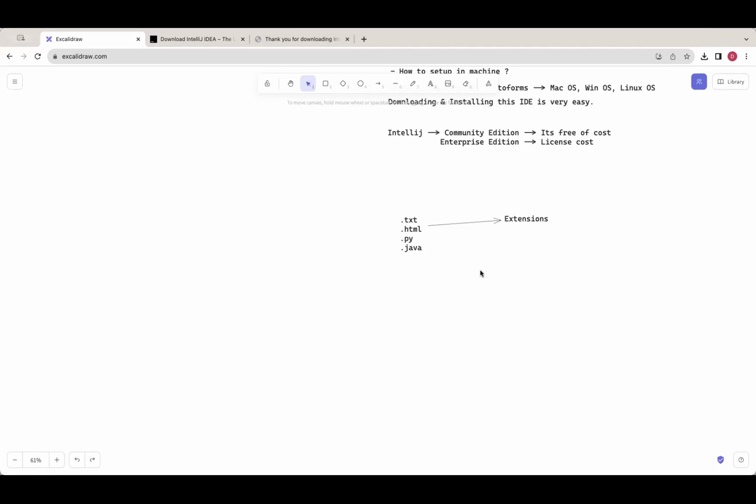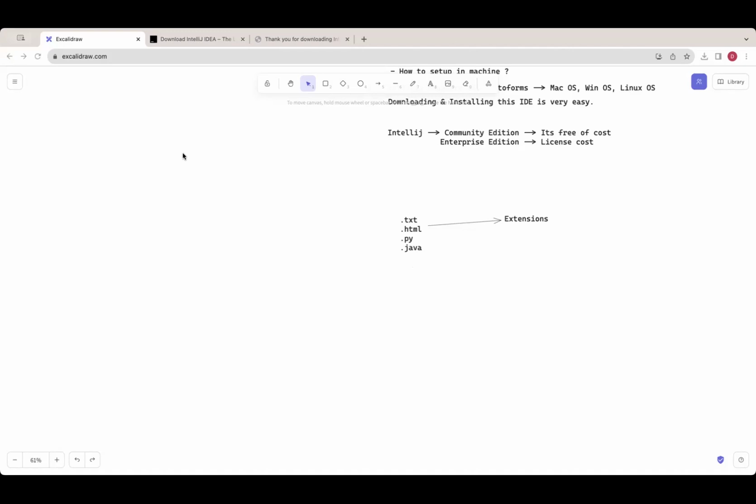This is the differentiation that we can get using the extensions. So as we have discussed, for Java we have the .java extension, and I'm going to create the Java file using the .java extension. I will go to the set of packages. Currently I'm creating in the org.example package. You don't need to worry about what a package is.